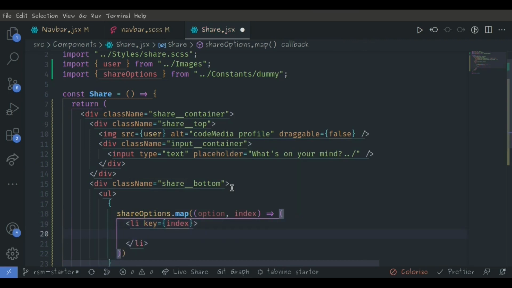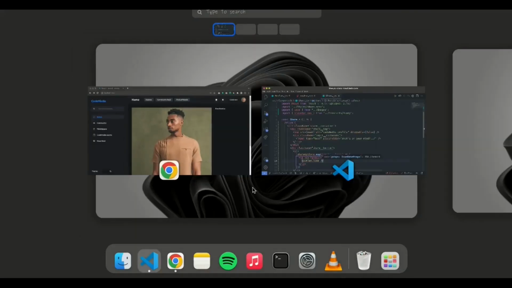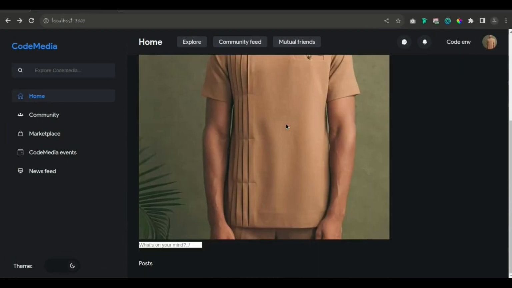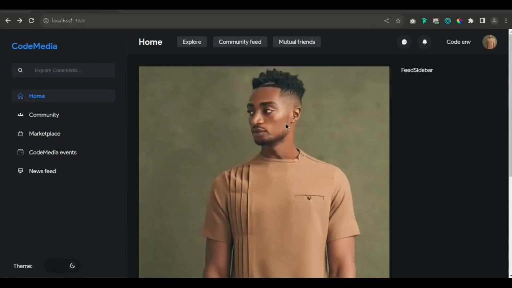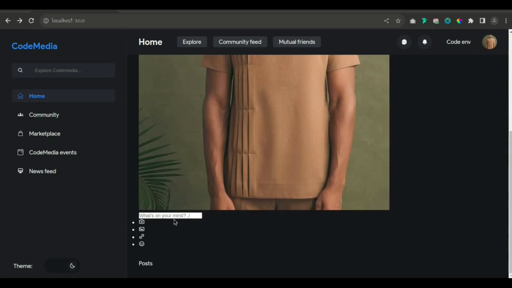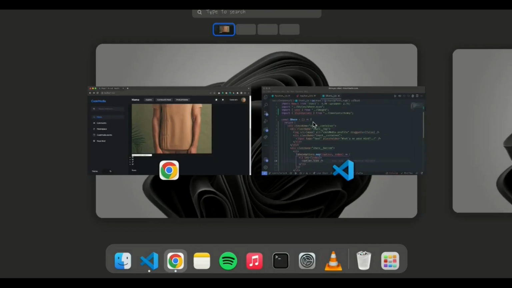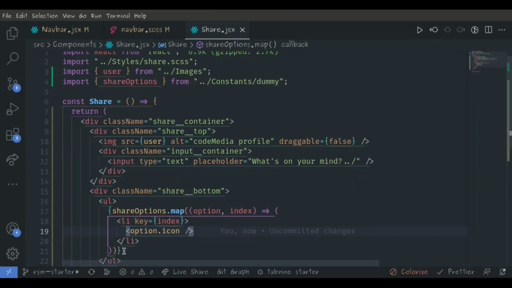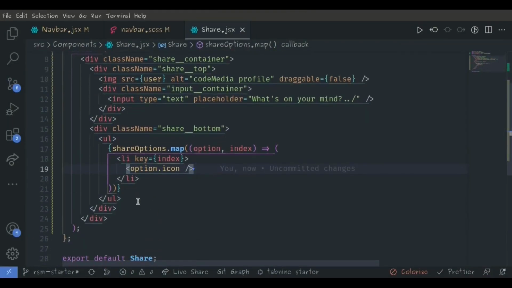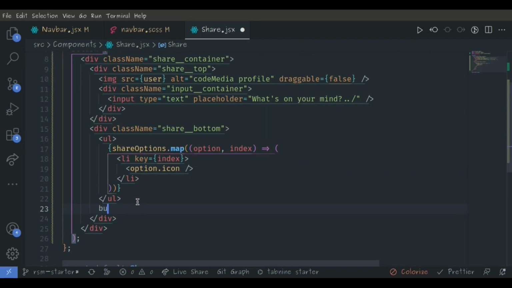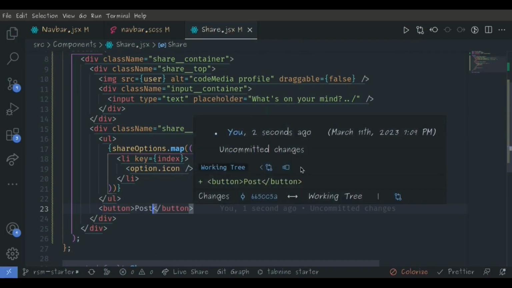Then it is just going to have option dot icon. So if I save here and I go back here, you can see the design, how it's taking shape. Then after this UL, we are just going to have a button, post, just like this.